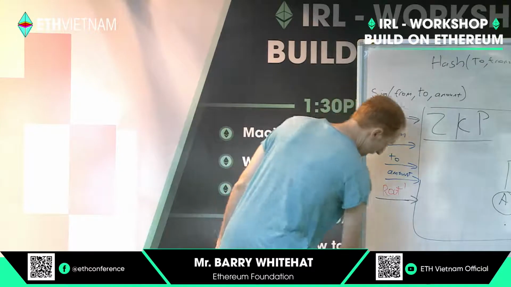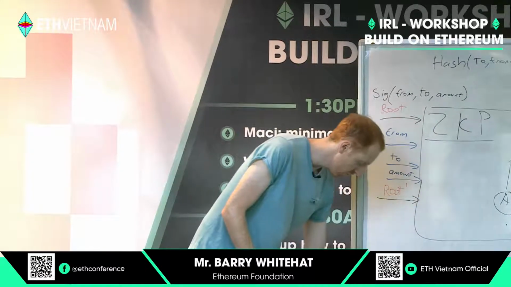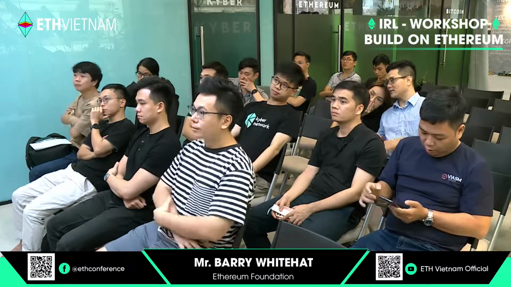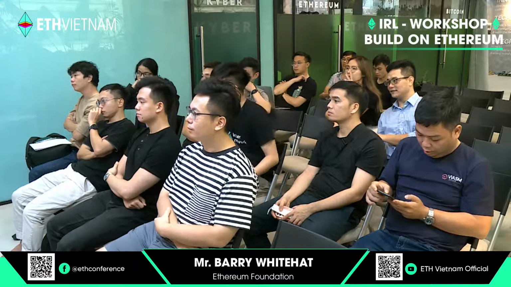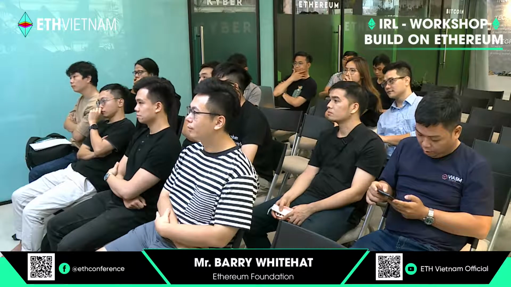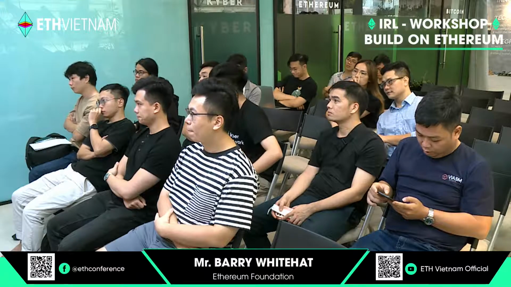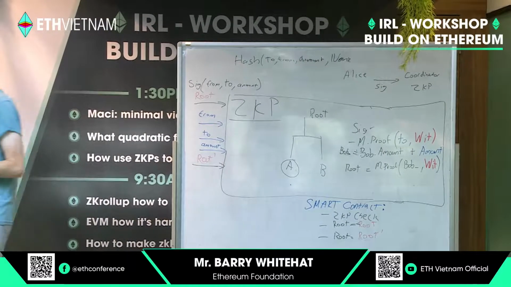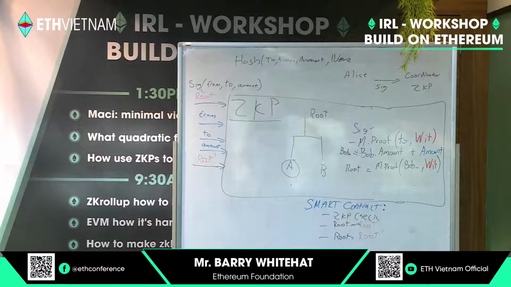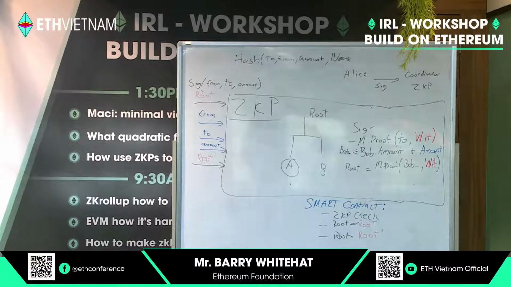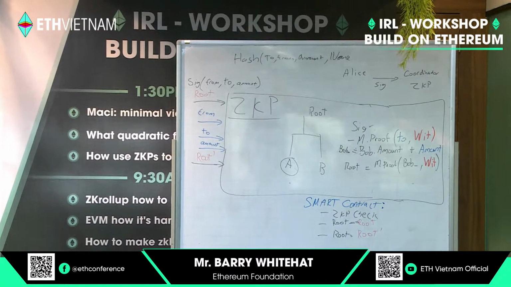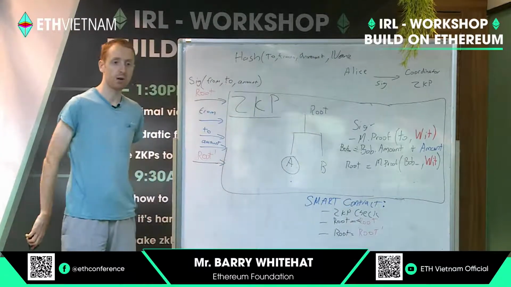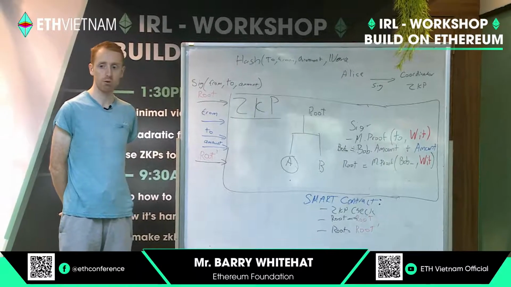Okay, so we talked about this and how we can make a ZK rollup. The next thing that we want to think about is, this is really simple, right? This is just transactions. We're just processing transactions, and that's all we're really processing. So how can we make a system that does more? Because we're worried about having enough critical mass to make our ZK rollup popular, and we're also worried about how can we support more users or more applications.